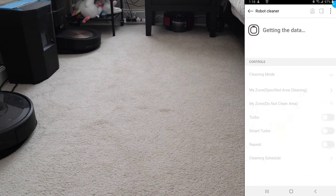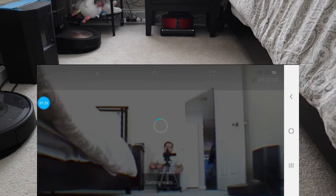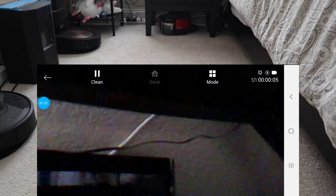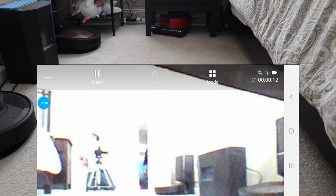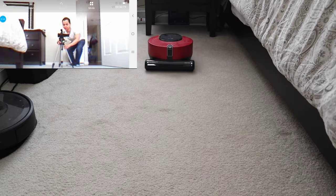With most smart robot vacuums, you can just select an area or room and the robot will clean at a certain spot. But here's where the LG gets interesting — if I click on this little camera icon up top, I can actually view the live feed of the robot vacuum. This is great if you want a 2-in-1 device that acts as a mobile security camera. You can actually tell the robot to go to a certain area of your house if you're away and just check up on things. Keep in mind that this is kind of grainy and not the greatest quality, but it's suitable for just keeping an eye on your house when you're away. This feature works on both Wi-Fi and cellular networks.